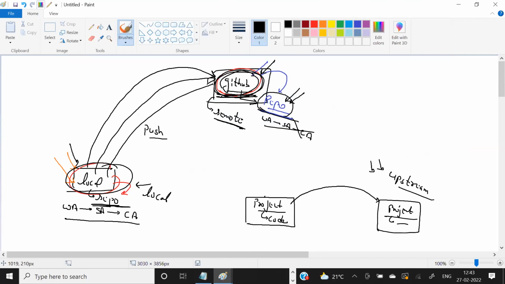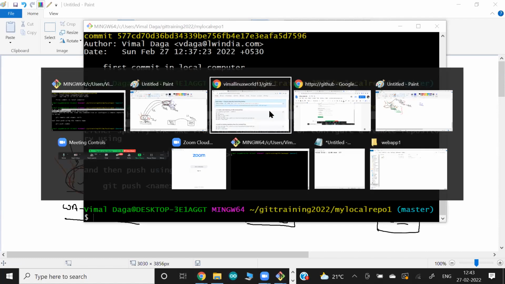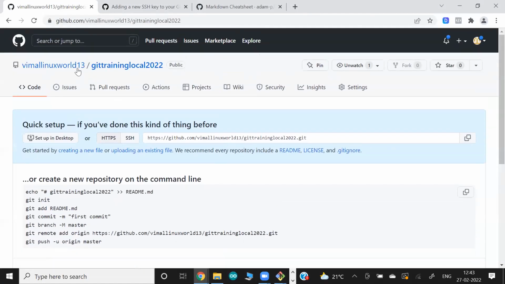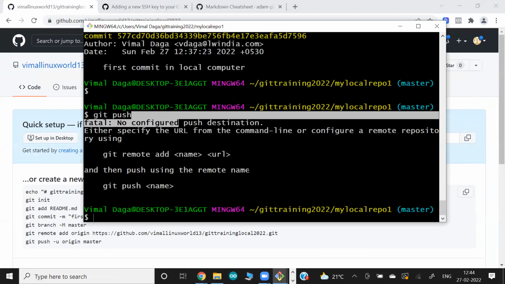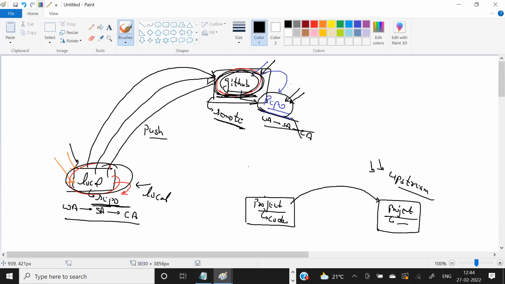Okay, I don't know. So you should be very clear in the GitHub. If I go back to this screen and refresh it, in the GitHub you should be very clear. If some information they're not giving you, then from your local computer, if you're uploading something to GitHub, you should be clear which repository you are uploading your data to.